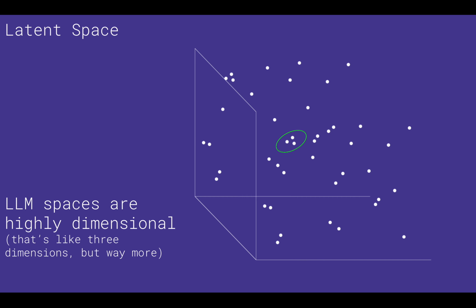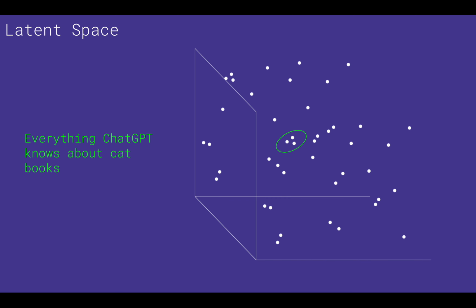And this becomes the key to how we actually utilize these machine learning models. We create a prompt, we ask for a response to that prompt, and the model goes through its latent space and pulls out all the relevant details to give you a response back. So let's take a look at an example. Again, this might be the space where everything ChatGPT knows about cat books lives, where we've got the book space and the cat space. You can think about these as going in different directions. Maybe along the X is books, and along the Y is cats, and somewhere in the middle they meet. That's a good way of representing dimensional space, except we've got probably millions of dimensions when it comes to ChatGPT.